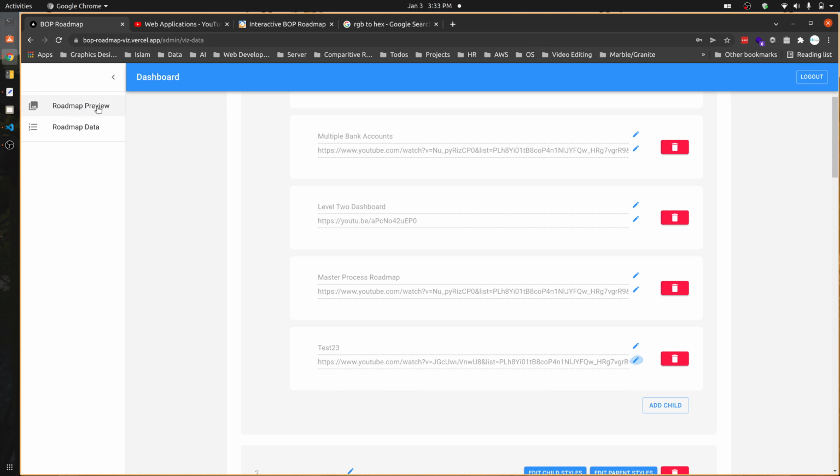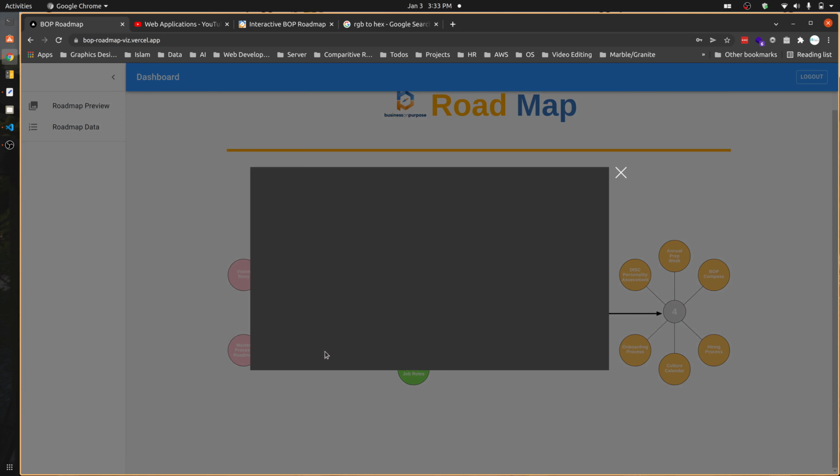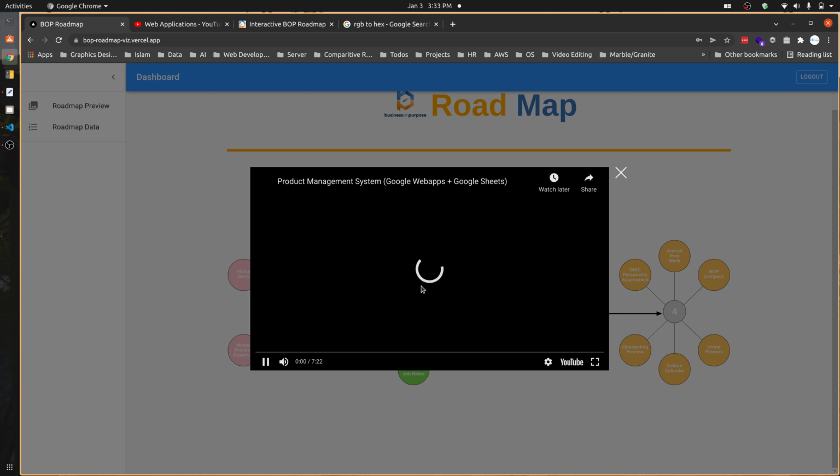Now if I go to the roadmap preview and click on test 1, 2, 3, it should show me the proper video. Yeah, you can see it. The video is being displayed properly.